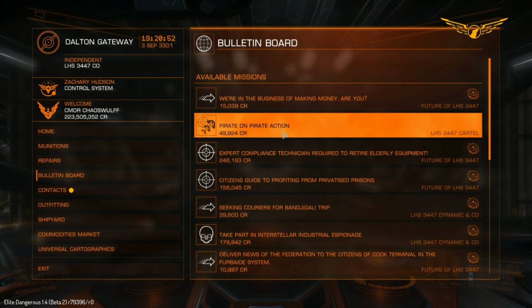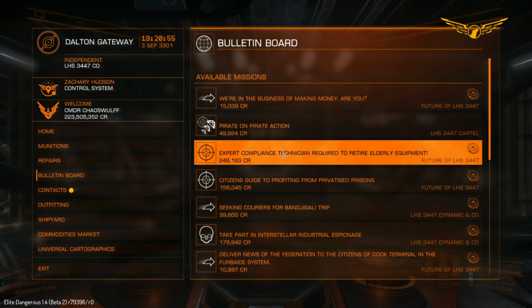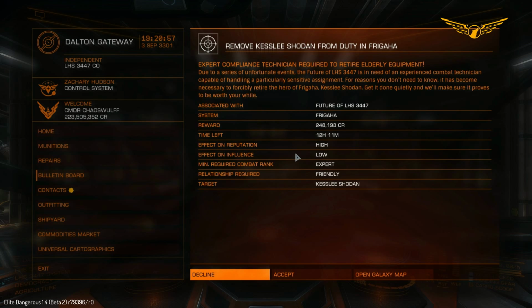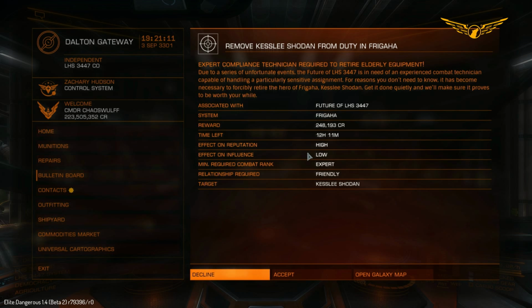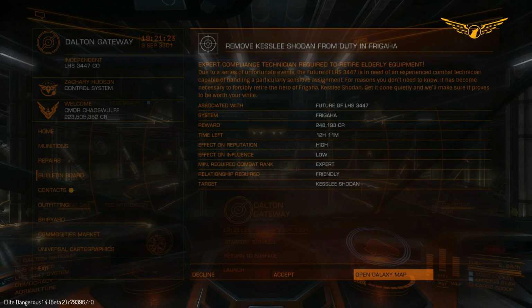And that's not the only change that we're going to be having. Let's go and have a look at this one here. We're working with the future of LHS 3447, which is going to be a Federation manufacturing. I'll just double check that. Yep, that will be this one. And the system we're going to go to is Frigate, all that's the same. The target, blah, blah, blah, all this is pretty much the same, nothing's changed here. But what we have as well is this, we have Open in Galaxy Map. So we can click into the Galaxy Map.